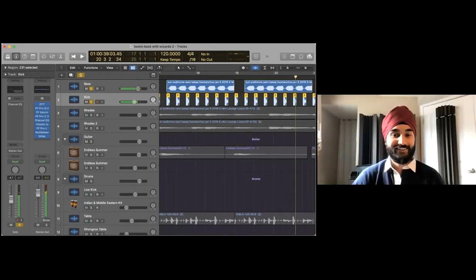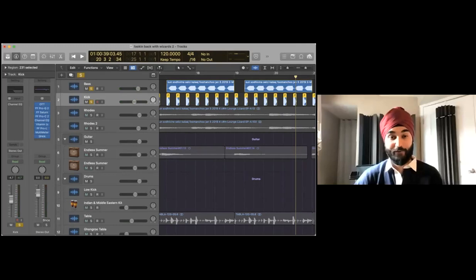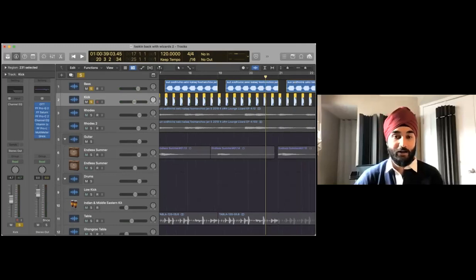Sorry to interrupt. The bass sounds a lot crunchier when you have it soloed. When you have all the other tracks enabled, it all sounds a lot smoother. But just on its own, I'm noticing this really high frequency. I'm wondering if we're just not hearing it or noticing it when everything else is there, or maybe there's a sneaky effect that you turn on. There's no sneaky effect. That is just how it comes across.